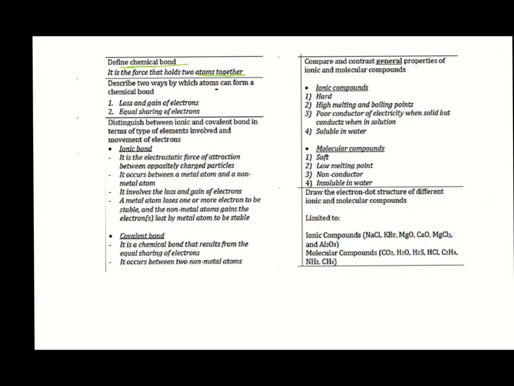How can atoms form a chemical bond? The atoms make a chemical bond by loss or gain of electrons or by sharing of electrons. So the atom either loses or gains electrons to make a bond, or shares their electrons. What kinds of electrons are going to be shared, gained or lost by atoms to form molecules? These are only valence electrons. That's why in the next slide you are going to learn more about what valence electrons are.